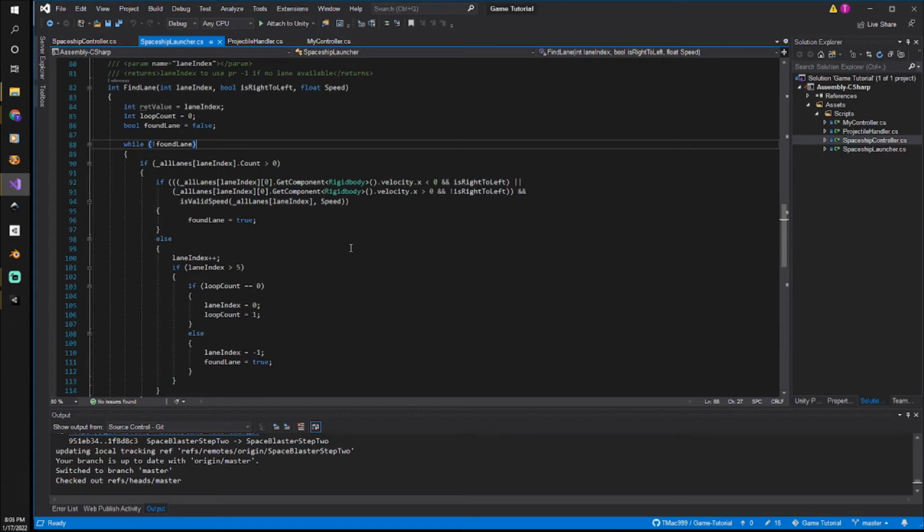And an infinite loop means if the condition is never true, meaning a found lane is never true, this is going to loop forever. And I found out the hard way that if this loops forever and I get an infinite loop, the whole Unity executable will lock up. And if you've ever programmed enough times, this happens occasionally in programs.